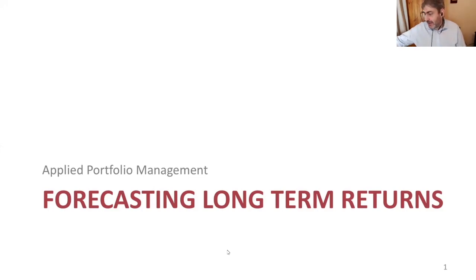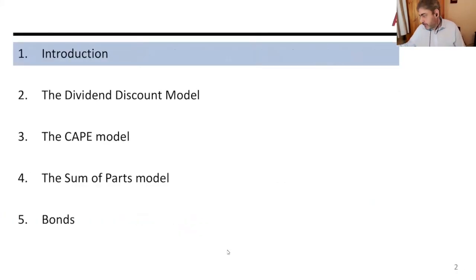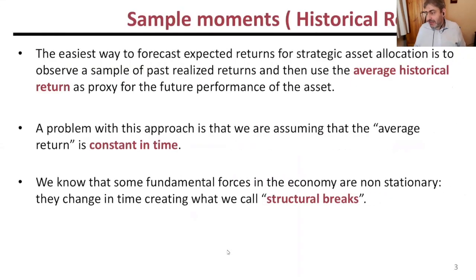So, forecasting long-term returns. Whenever you ask people how we forecast long-term returns, 90% of the time, they simply say, why don't you just look at the historical return? That's what traditional people do. That's especially because when Markowitz wrote his seminal paper on portfolio optimization and the efficient frontier, that's what is used. Now, the Markowitz model is not exactly strong in that department.